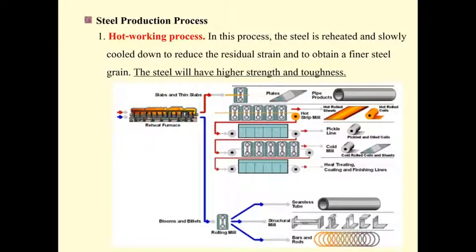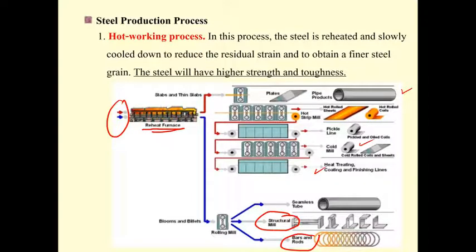Now after we consider the diagram for the steel production, and then we get the steel plate, there are 2 more steel production processes that are required. One is the hot working process. Another one is the cold working process. In the hot working process, the steel that we have from the previous slide will come to the reheat furnace. And then it goes through a manufacturing process to make it like a pipe, those kinds of things. It depends on what process you have. Some are going to produce the structural mill and some produce the bar and the rod.